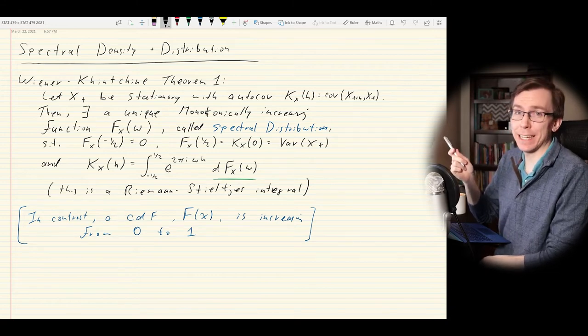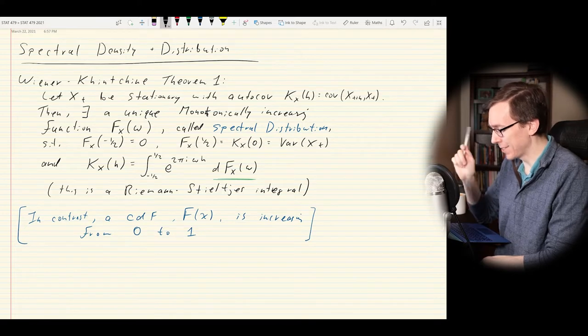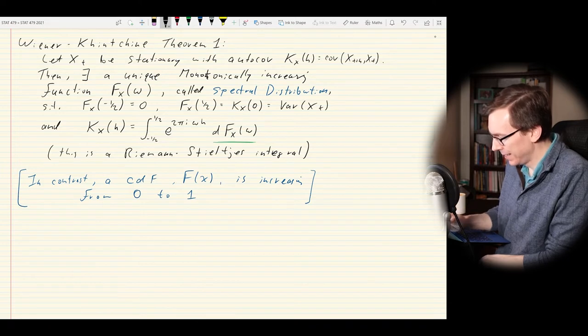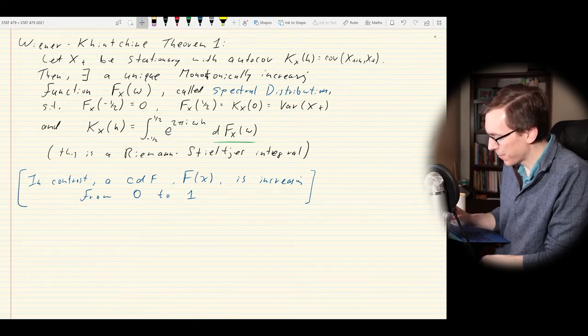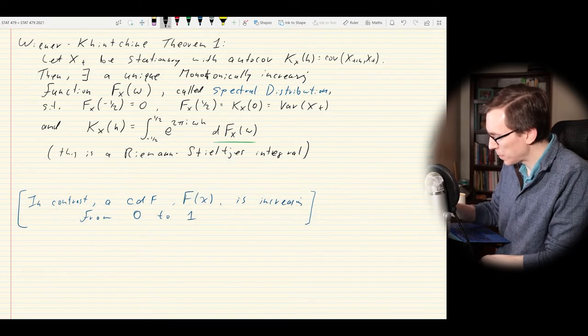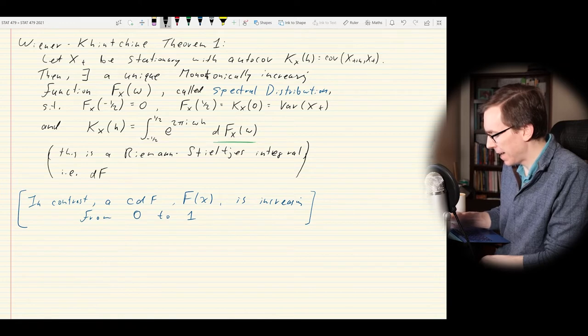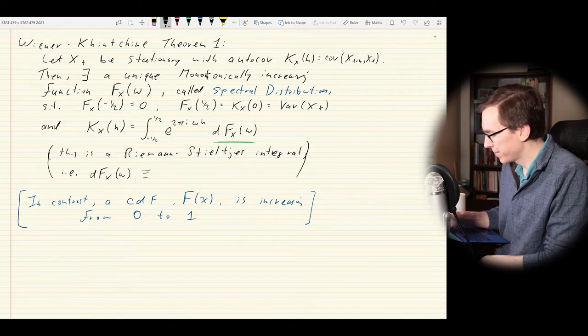So we can actually get something better out of this if we look at the second Wiener-Khintchine theorem. But first, maybe I'll just write down explicitly, though actually I'll make a little bit of room here from this blue box. And I'll extend my parentheses here, i.e., right, this integral, well, when I say dF_X(omega), what I kind of mean is this is equivalent to little f_X(omega) d omega.